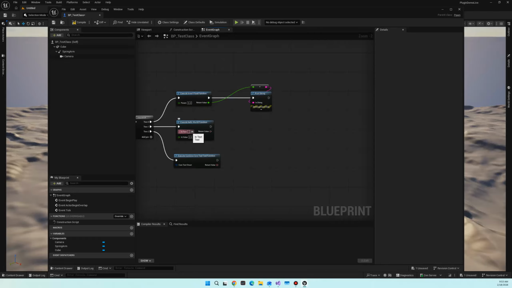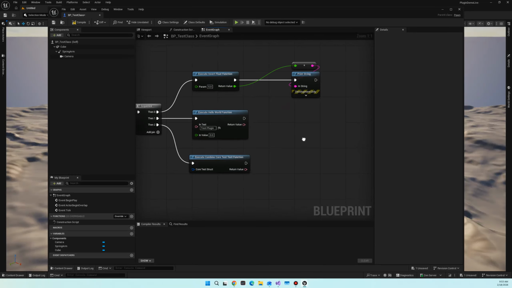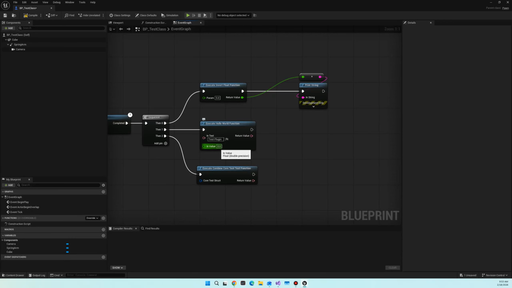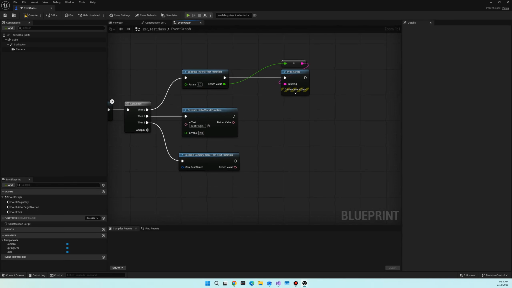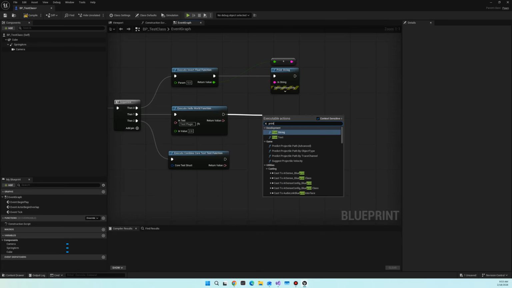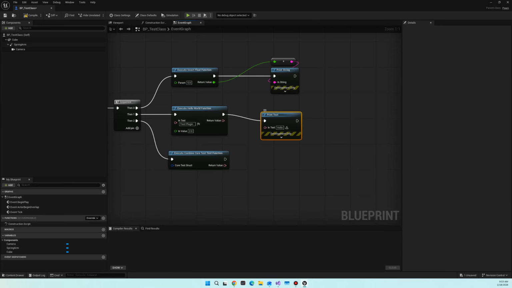Next, I'm going to put in a test plugin. So that's what I'm going to run there. Let me make this a little bit bigger for you guys. And I am going to put 2, since this is how many times I want this thing to iterate before it stops. And here I'm going to say print text. I'll drag that over.